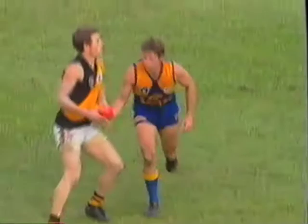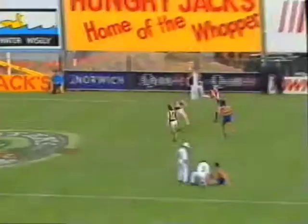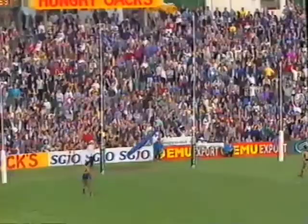Hasn't that kept off a great day? But the Eagles kicked away through Peter Simic, who finished the match with six. Despite the grit and desperation of Duncan Kellaway in defence, it was West Coast by 48 points. Down towards Ball, Sumic, he's going to get another goal as he runs in and gets his sixth.